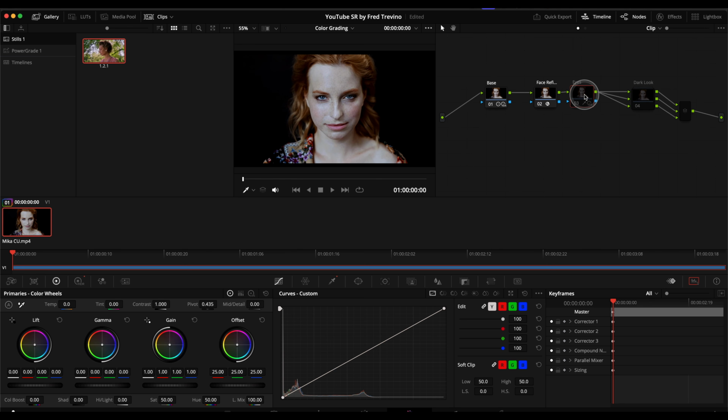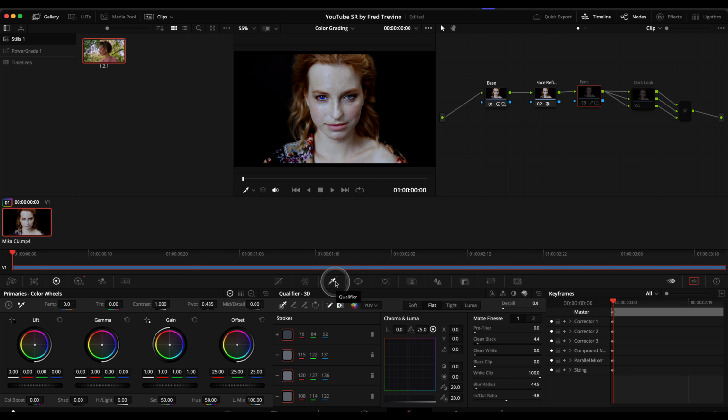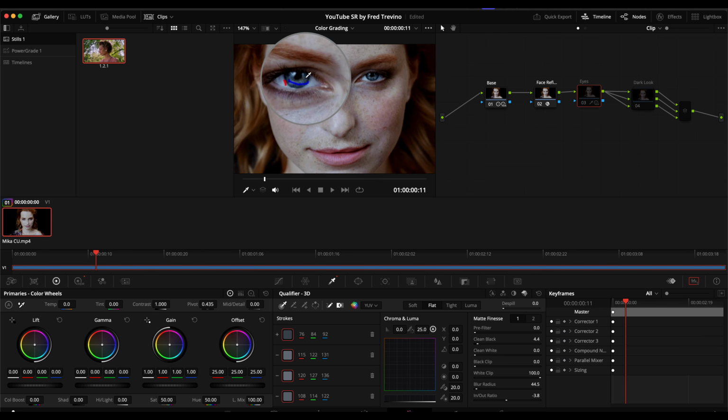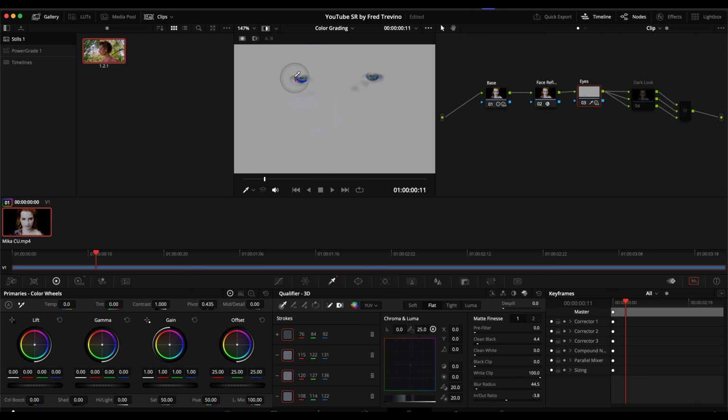Okay, so next one, I actually wanted again to bring out the blue in her eyes, which was a little bit on the easier side. And I did that by going here, except what I did differently here is I actually did the 3D keyer. If I zoom into the eye here, you can see similar to the Magic Mask tool, you kind of make these streaks here. So I did the blue to select what shade of blue I wanted to pick out. And that's what it selected. And then I did the red to remove a little bit out of the whites of her eyes. And let me zoom out to that.